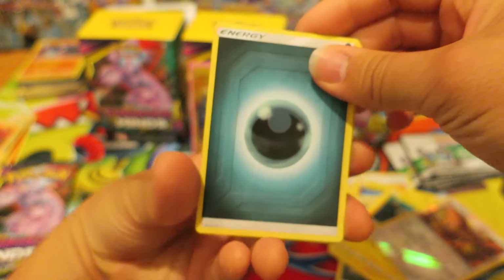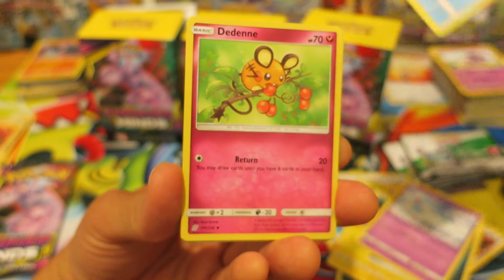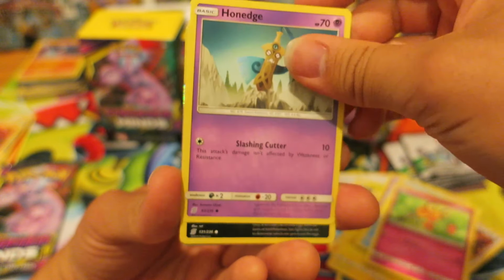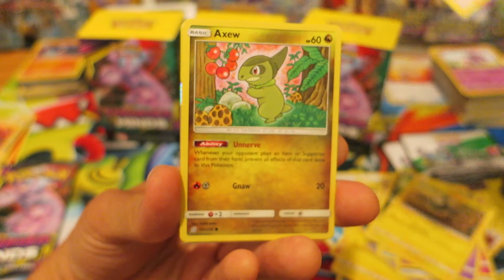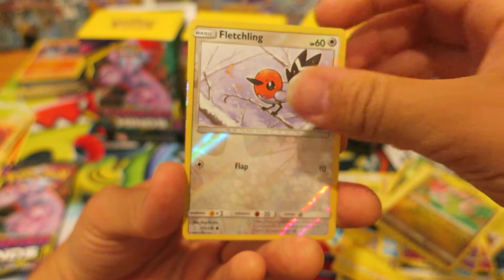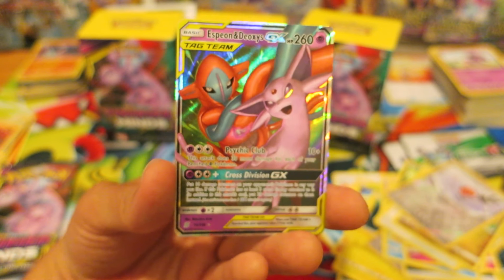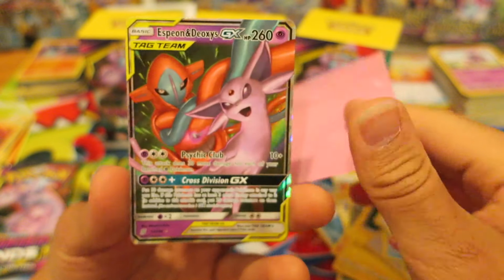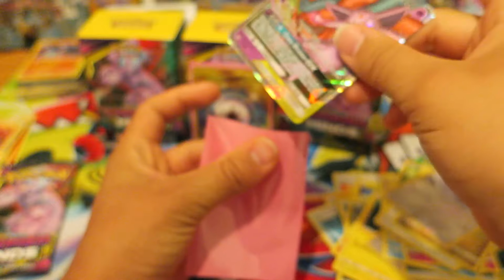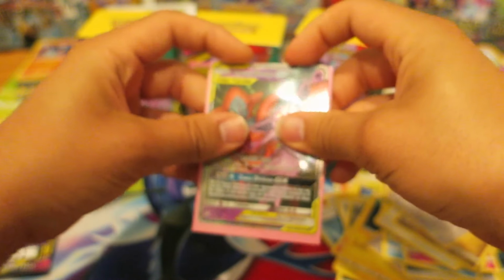Let's see what we got in this one. I think I saw a dark energy right there. Next, we have an Azelf. We have a Lumineon, we have a Dedenne, we have a Honedge, we have a Sneasel, we have a Magnemite, we have a Slakoth, we have an Axew, a Reverse Holo Fletchling, and we pull Espeon and Deoxys GX. That is fantastic. Two great cards. So this kind of makes up for the luck I did have this weekend. This is actually pretty awesome. Great way to end my pre-release weekend.